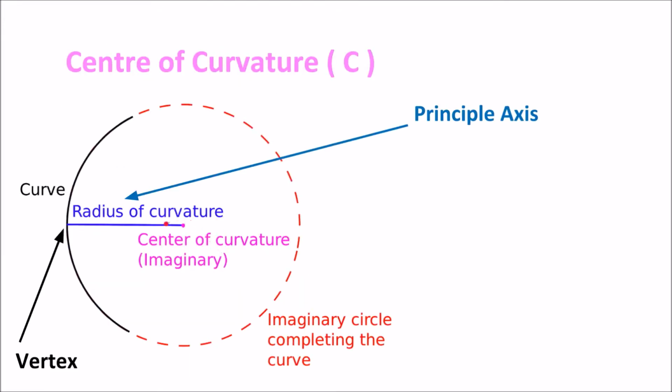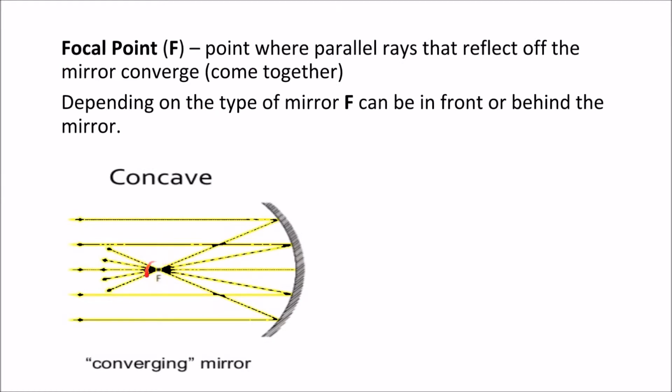In the dead center of the radius of curvature is a point called the focal point, and we call that point F. The focal point is shown here, and that's the point where all of the rays that travel parallel to the principal axis reflect through. So any time we have a ray that's parallel to the principal axis, it will hit the mirror and reflect directly through F, which we call the focal point.